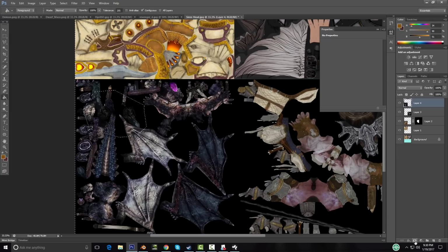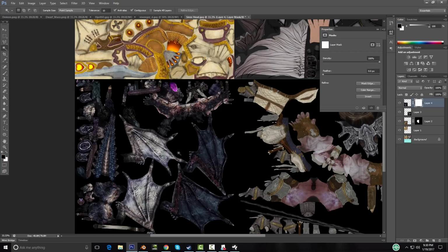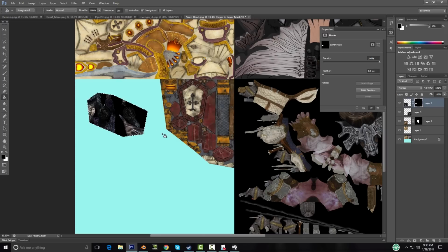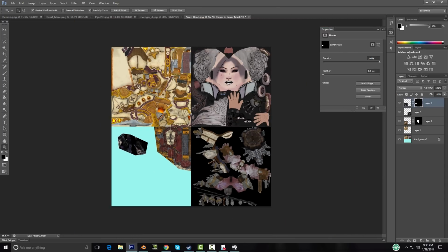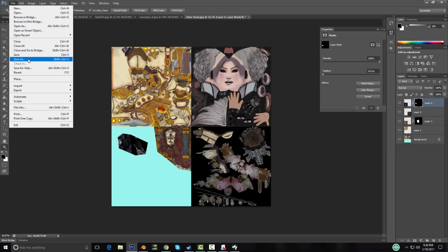Oh, actually, my mistake, I didn't add the mask yet, so add the mask. There we go, select inverse. There it is. So there it is right in there. We could do that for everything and select only the essential stuff. When you start making more complicated pieces, it's definitely worth it to do it. I'm not going to worry about that on this one. We're just going to save this.